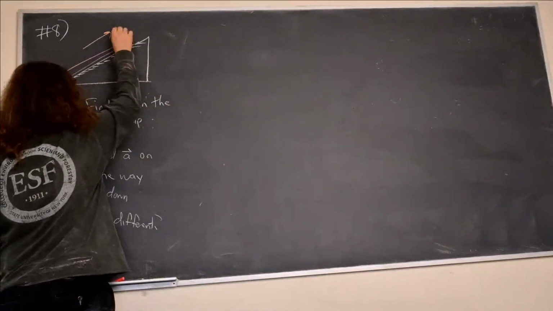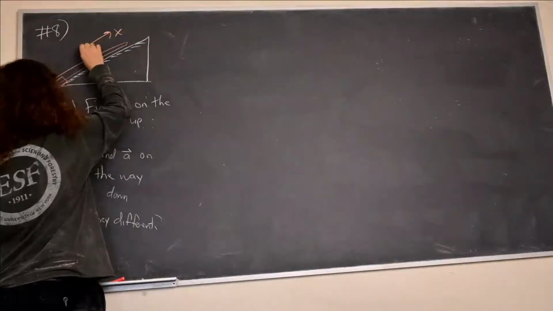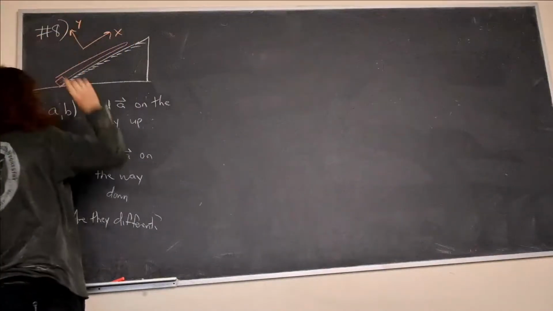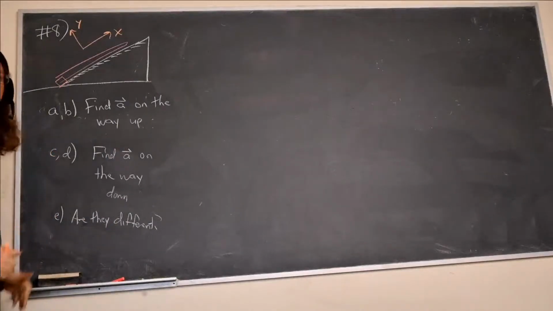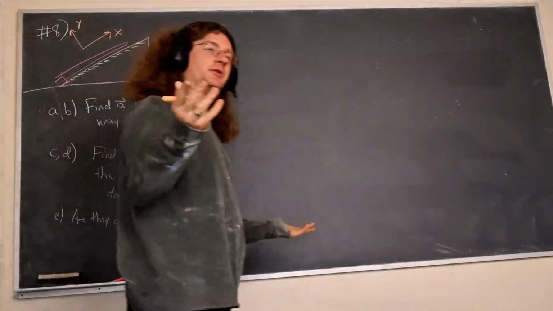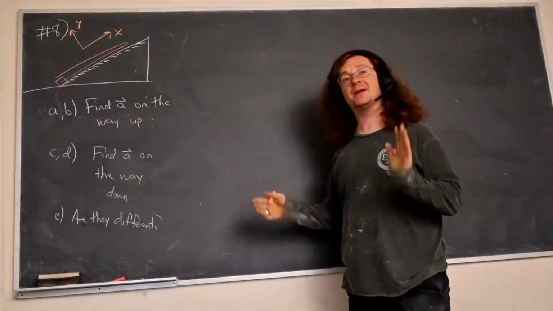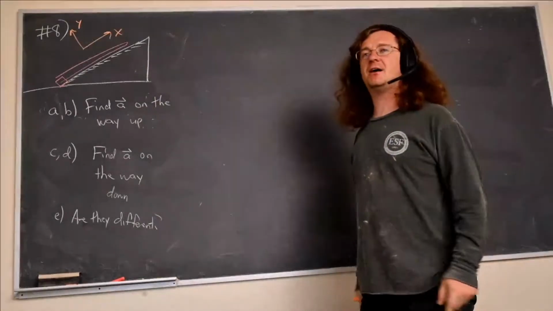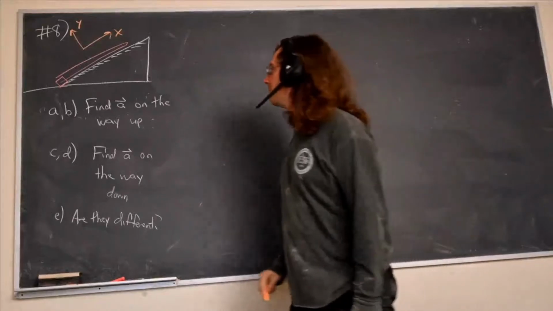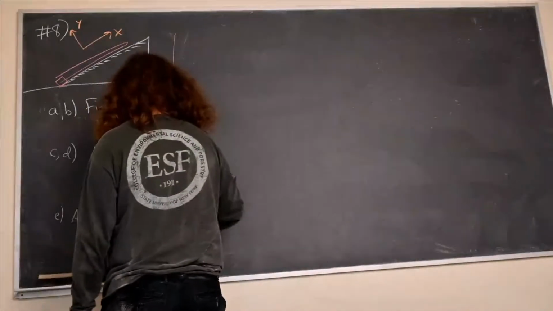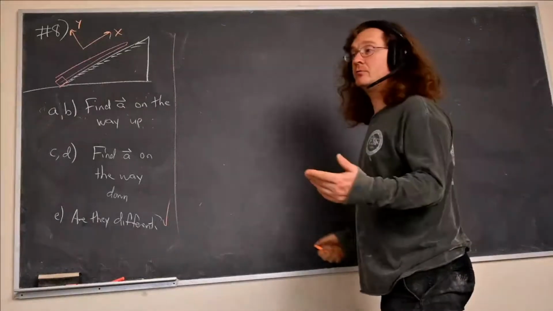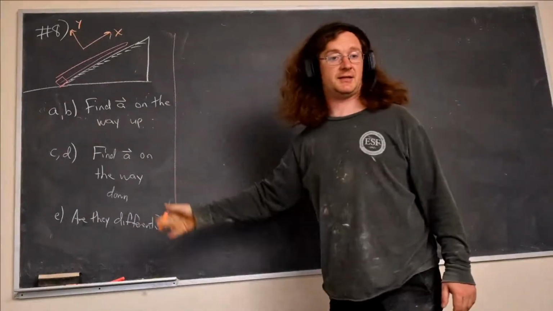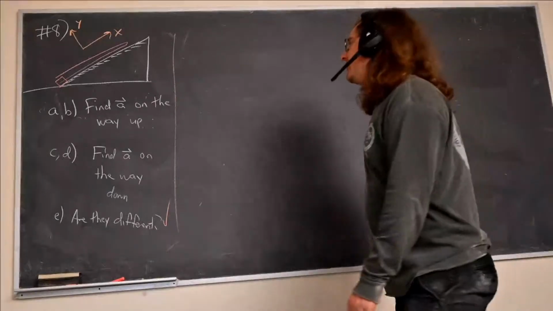So if we have our normal rotated coordinate system, friction and gravity are the only forces in the x direction. And on the way up, they work together, and on the way down, they oppose. So we expect the magnitude of the acceleration to be bigger on the way up than on the way down. So we've already done part E. That was easy. So let's now do parts AB and CD and figure out the accelerations.